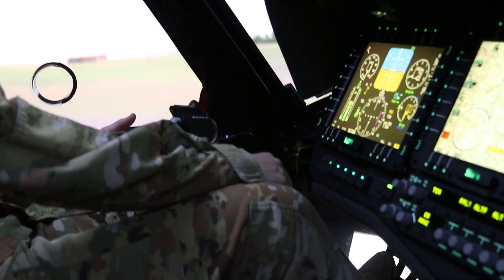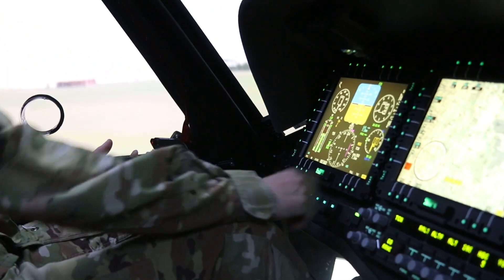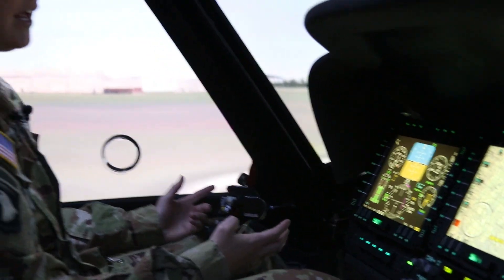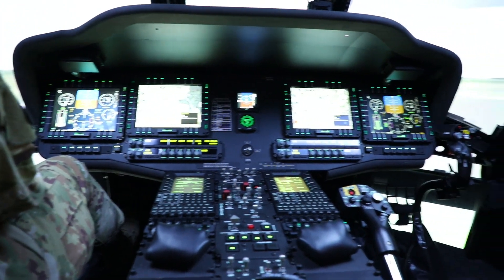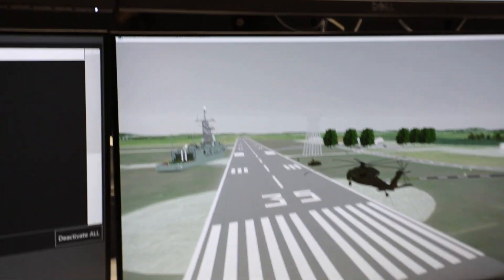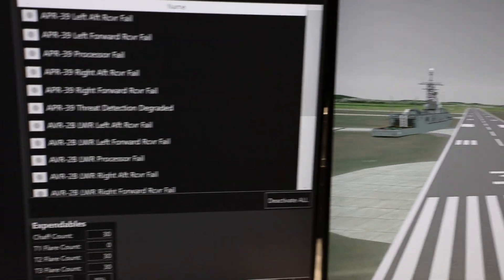The BAT has to do what the Black Hawk does. Whatever the Black Hawk's doing is what we're going to do. The key to the BAT is that it goes where the Army is. It is designed to operate in all the extremes — the weather extremes and the environmental extremes that the Army may find itself, whether it's a very hot environment in Afghanistan or a very cold environment in Alaska. It has a wide window where it can operate in.